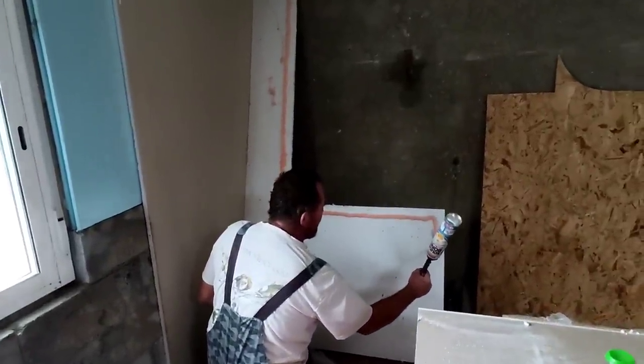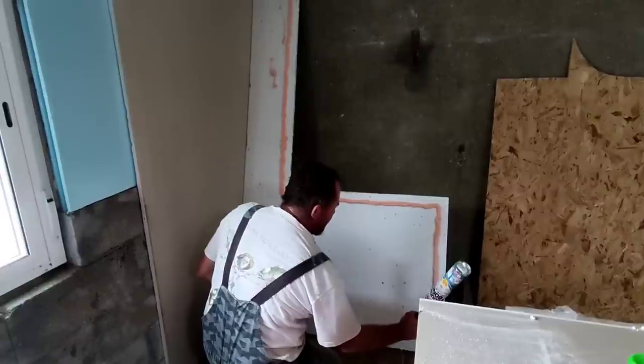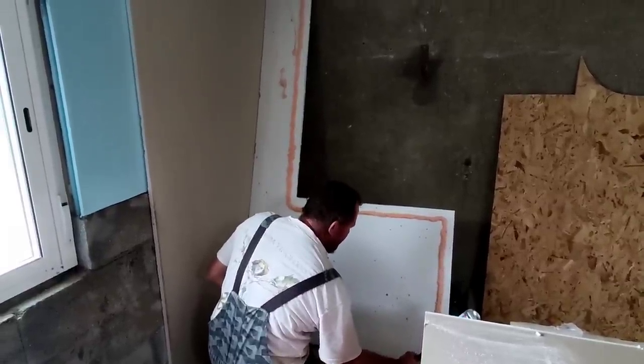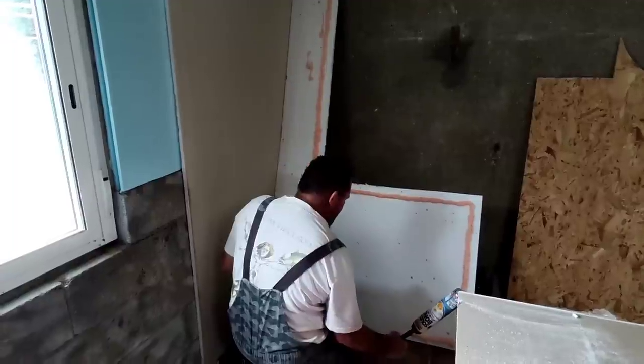This isn't expanding foam, this is adhesive foam, yeah? It does expand a tiny little bit, but nothing very much. But it does stick to nearly everything, including me, all my arm hair.